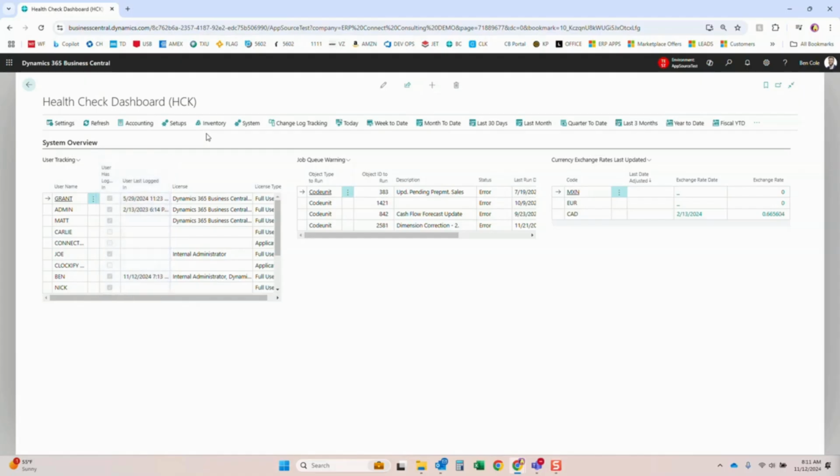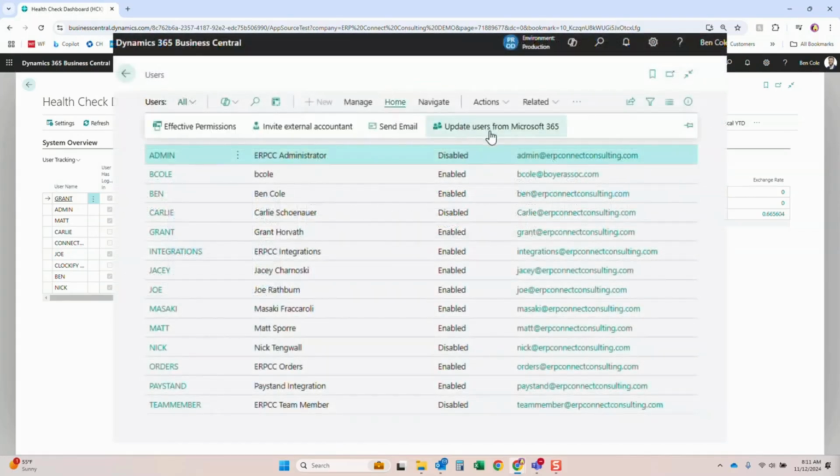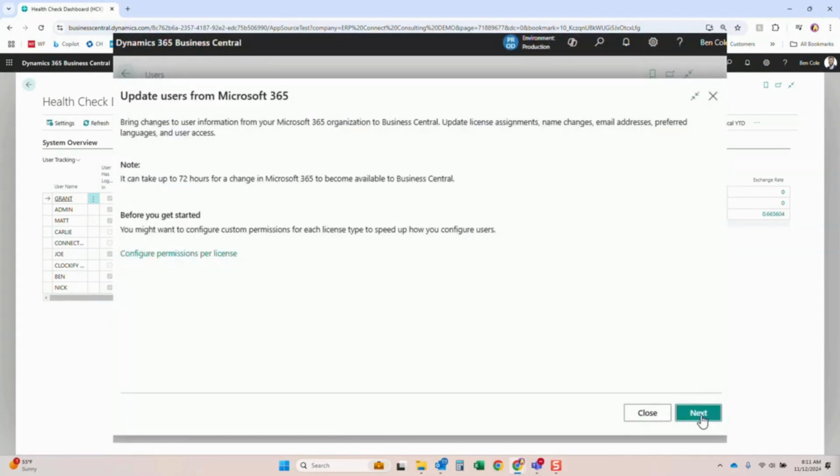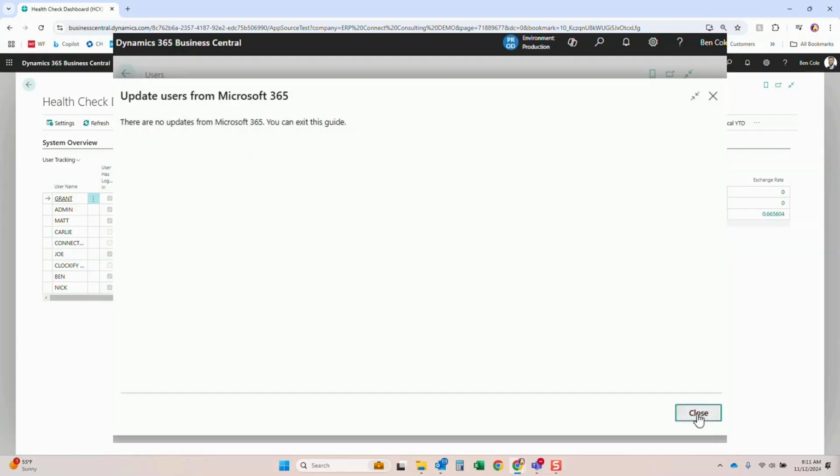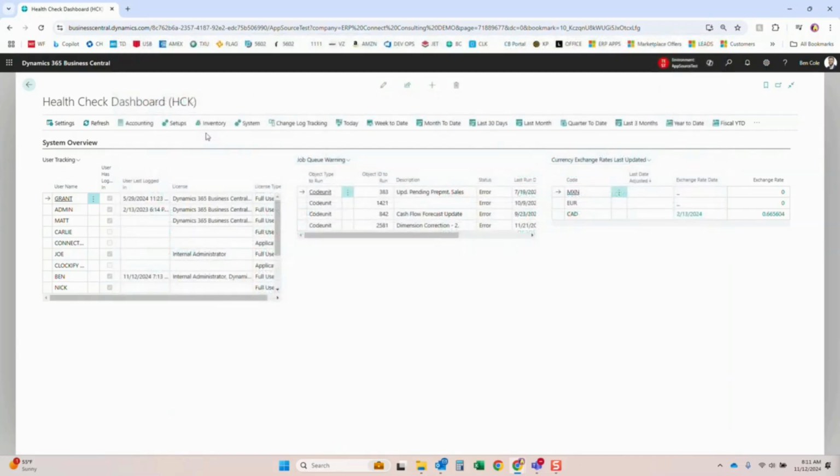Additionally, it will also quickly indicate which user license they are currently allocated. So if this doesn't look correct, you may want to go ahead and run that update from Microsoft 365 function that can be found in the user page. Finally, it will also show the type of user that they are, whether they're a full user, an application user, or an external user. And this can also help further delineate who has access to your system.